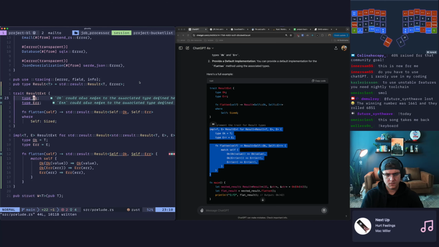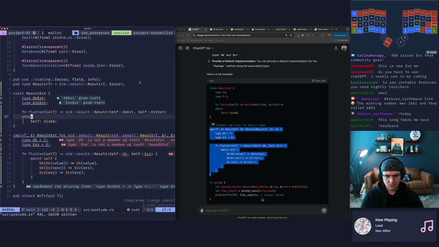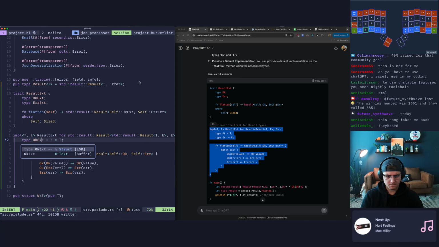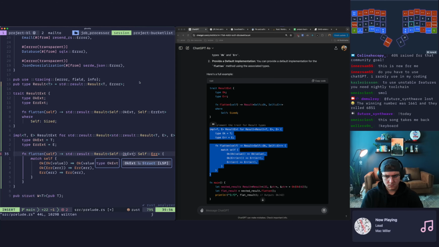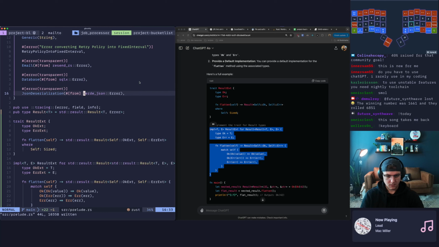There we go. All right, so now we should be able to effectively call flatten.